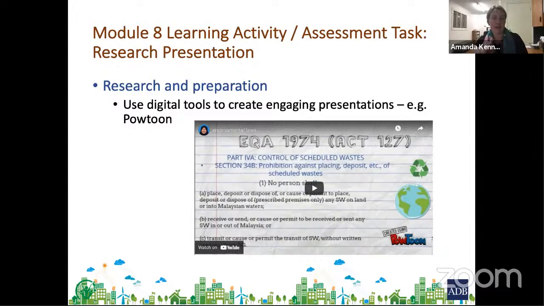However, what the online medium allows is for greater creativity and diversity in how students may choose to curate and present that material. And so I've put on the overhead there one suggested tool, and we'll have a quick look in a moment at how a student has brought together material for their own presentation. This one here is called Polluter, and it's an online animation software, free to access, that students can use to make a very different type of presentation. And so I'll just show you what that looks like.